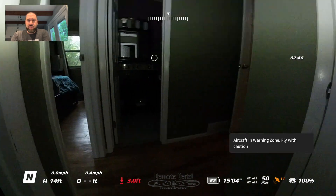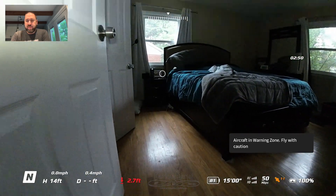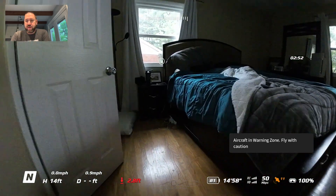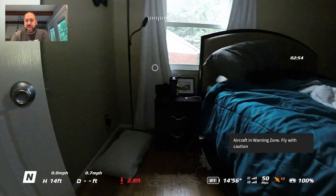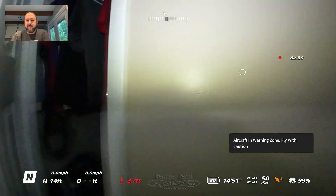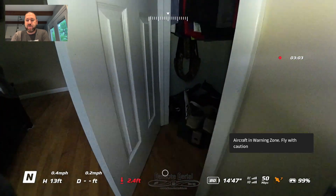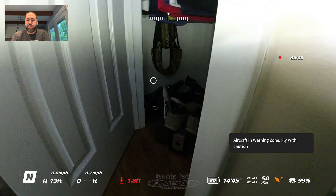Over the wood floors it still did alright — good texture on the floor, so vision sensors work well. Now we're back in a room with a lot of light — notice how much more stable it feels. As far as the video goes, we've got an open closet. Can we get in the open closet? It's not very open. Use the motion controller forward to go down, pull the trigger to go forward.